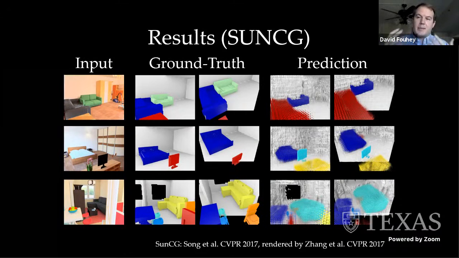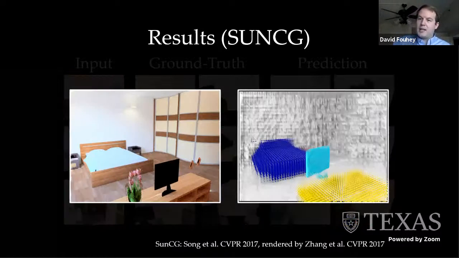And keep in mind that this is coming from a single RGB image. So you can see that it gets a general structure pretty well. There are, of course, details that aren't correct. It's not perfect yet by any stretch of the imagination. But let's zoom in on one. And so here we have a bedroom. You have the bed, you have the TV stand, you have the TV, and it does a pretty reasonable job at capturing the general structure of the scene. And so this is sort of, we're able to do a reasonable job.